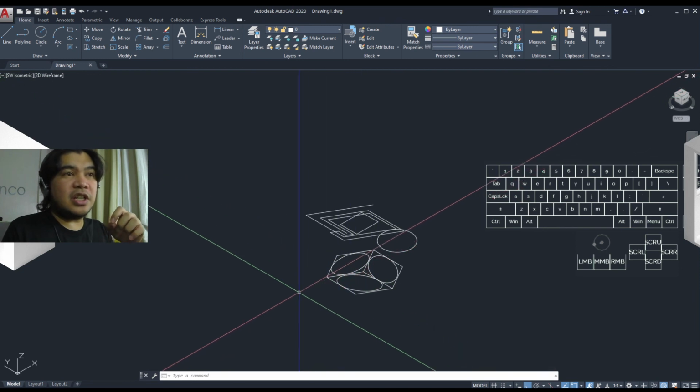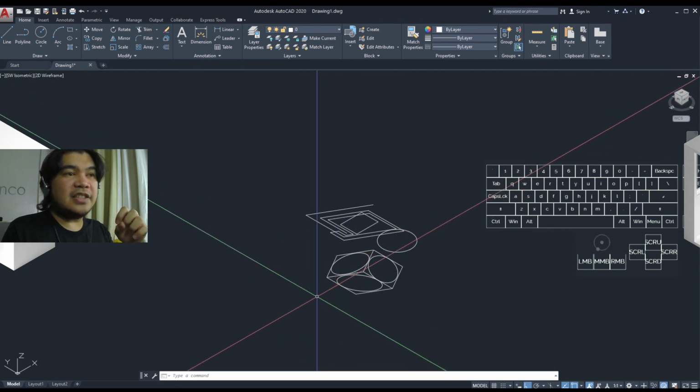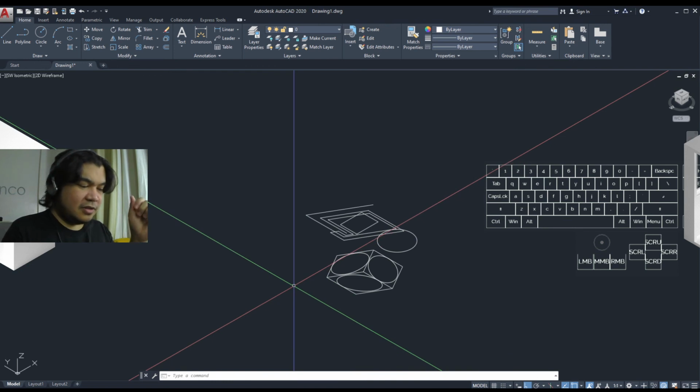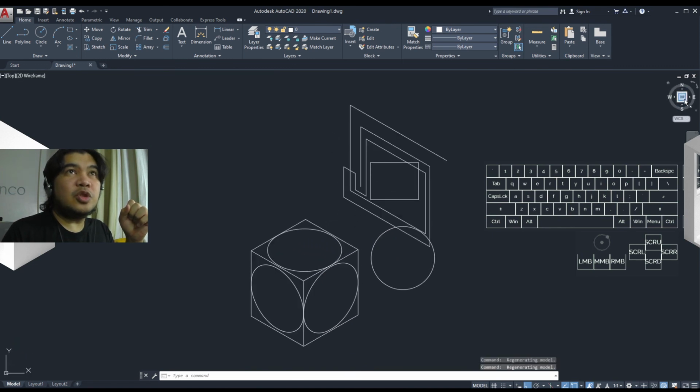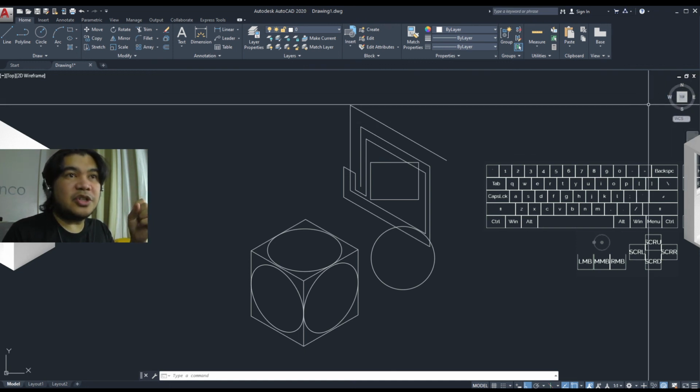You can see now that there is an additional blue line that denotes the z-axis. And right now we have the z-axis in this view, which means that we are actually in 3D and not just in an isometric area or mode. So to return, you can just use the view cube again and then click on that. Your view cube right now is probably bigger because this is already a reduced version on mine.